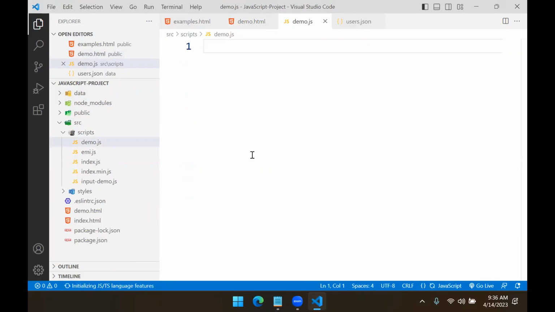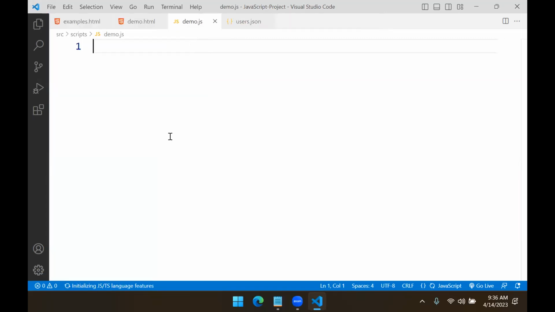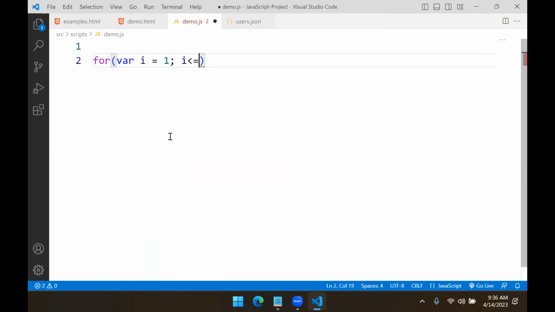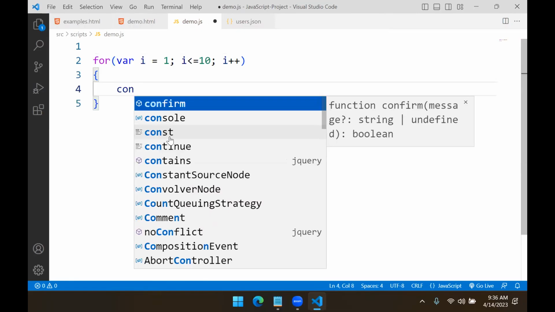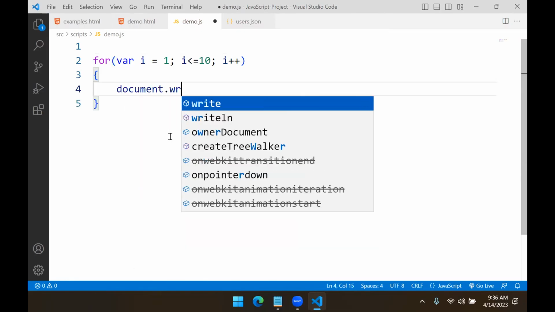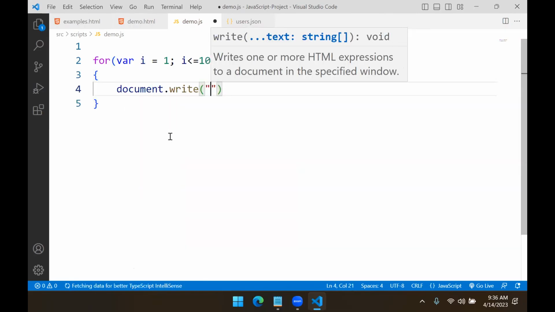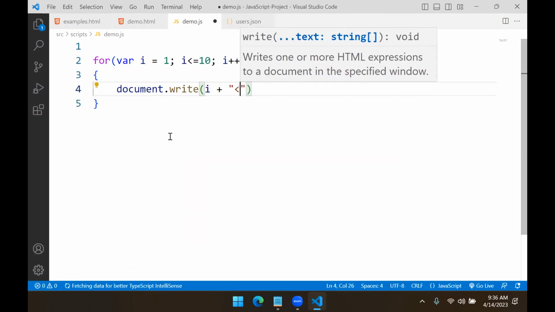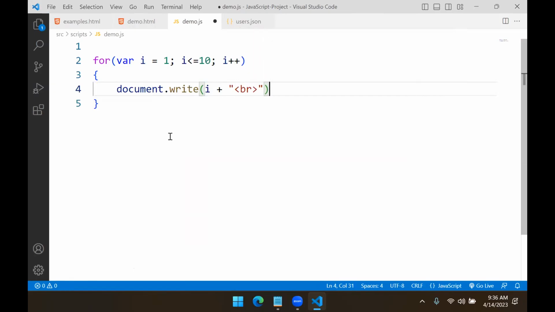Now in demo.js, we are writing a simple for loop where i equals 1, i less than or equal to 10, i plus plus, and document.write of the value of i plus br. We are writing like this.